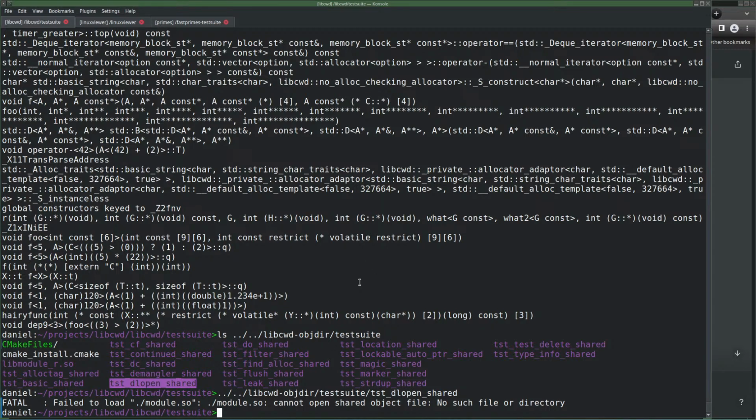Looks like it should be loading this now. Lib module underscore R.